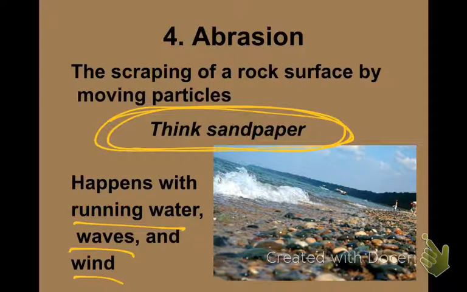So I want you to think about this picture down here. You have a lake with some waves, and you can see these rocks or these pebbles are very, very smooth. And what's caused these rocks to become so smooth is those waves are picking up pieces of sand and throwing them on top of the rock, and when the wave goes back, it rubs it against the rock again. And so with each wave that's going back and forth across that rock, it's just like you're getting sandpaper going back and forth across the rock until that rock becomes very smooth.